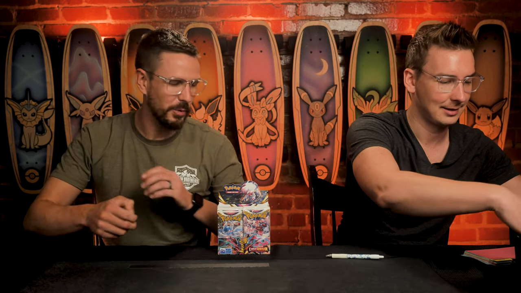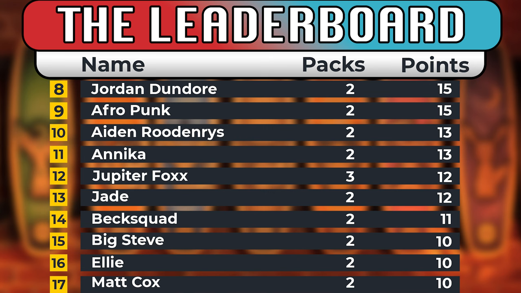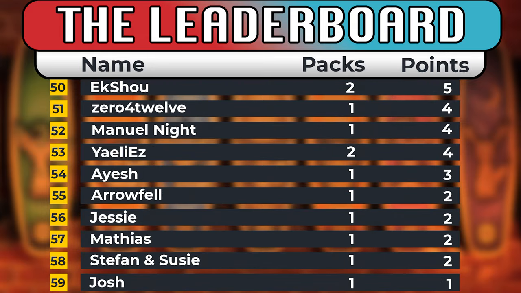So in case you need a refresher, we have 4 different available awards for where you can place on the leaderboard. There is, of course, first place, which is currently held by Abby Mondin. Quality 8th place, which is going to be held by Jordan. The Big Steve Award is currently held by Beck Squad. And the last place is currently held by Josh. Well done to everyone. Obviously, all of those positions are subject to change throughout the game today. Yes, Abby Mondin is our leader, though, with 24 points. So as we go, we'll see if anyone can claim the lead from her, or if she just extends it.